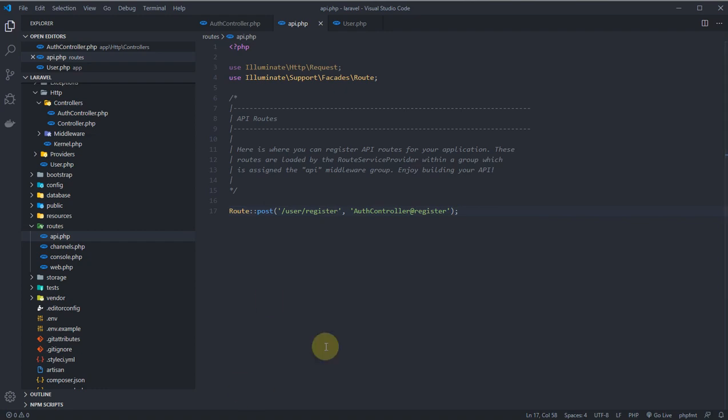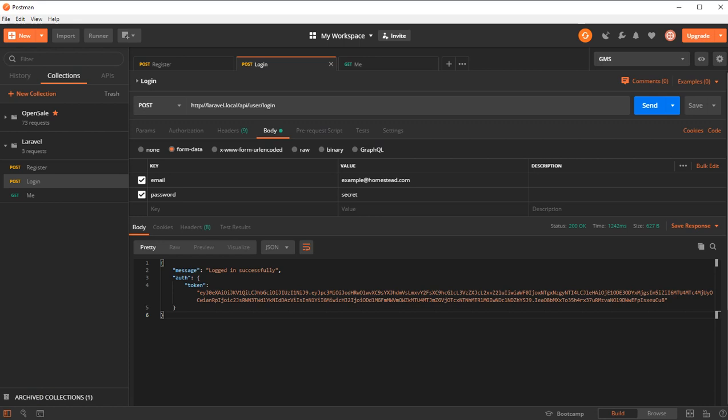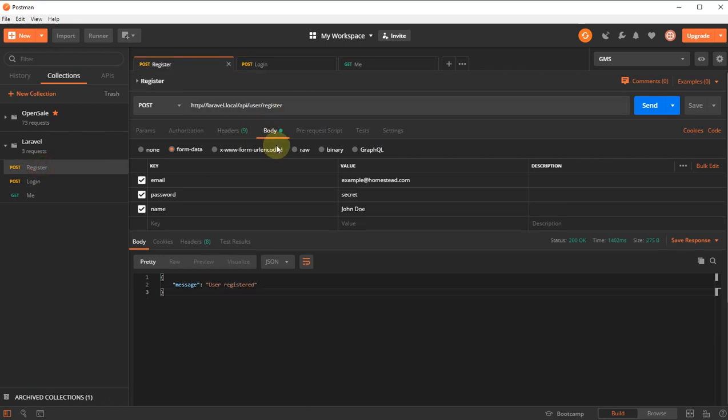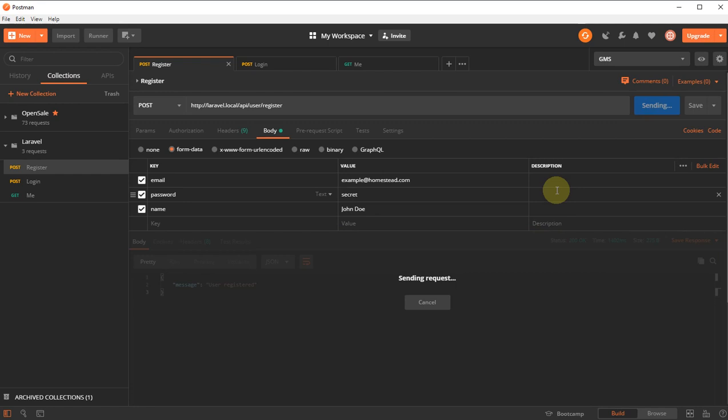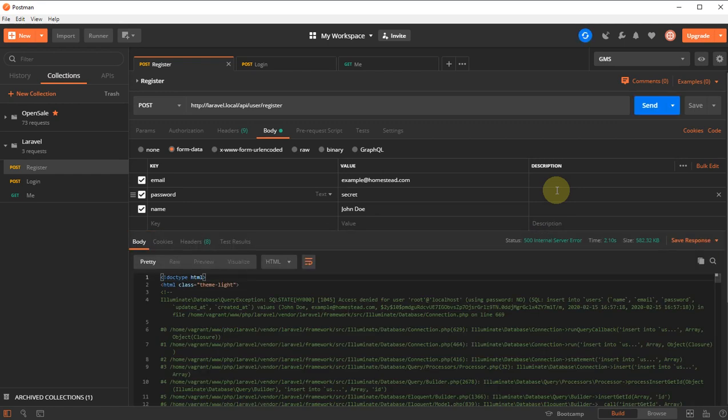Now we can test this API and see if it works. So here in the register we have our email, our password, and our name. So let's send this request. Okay.